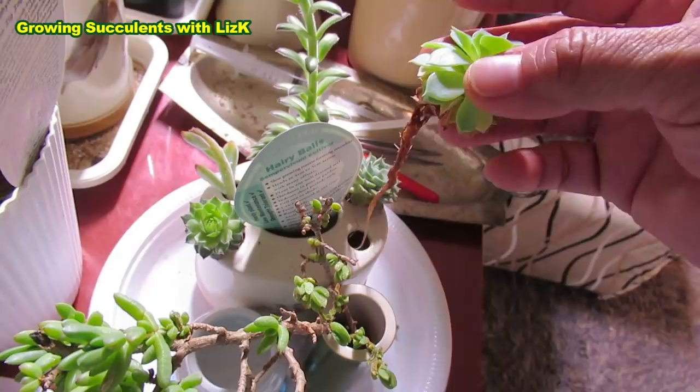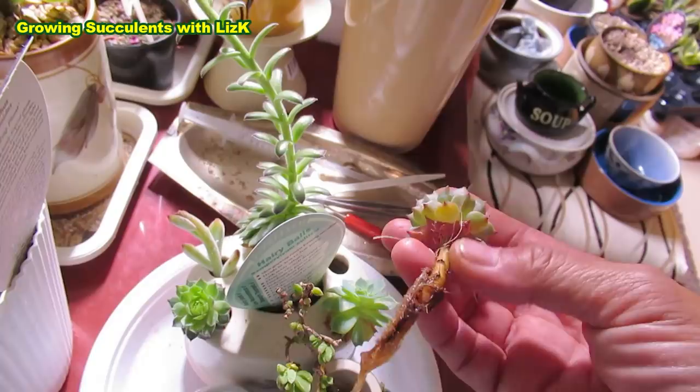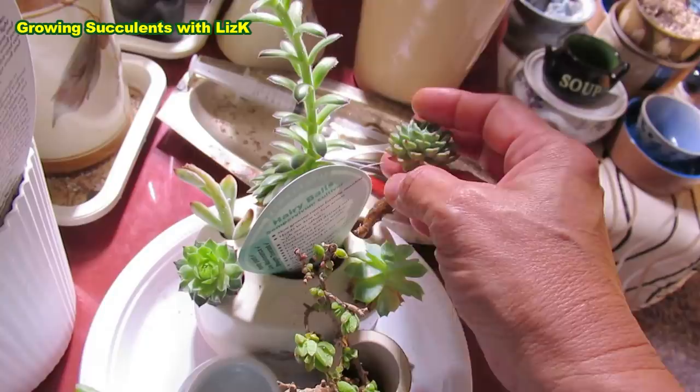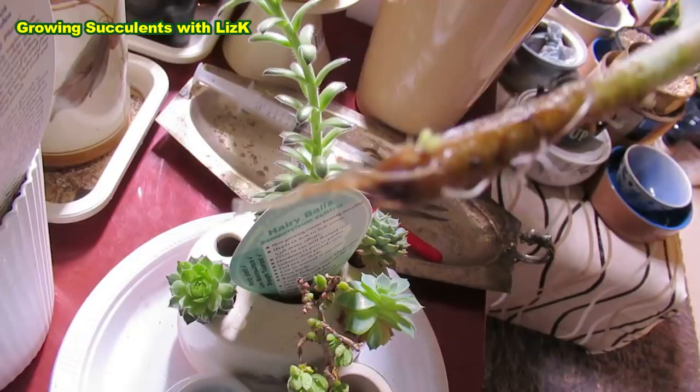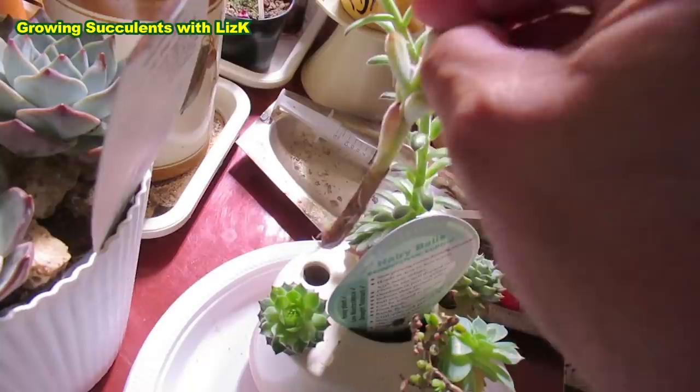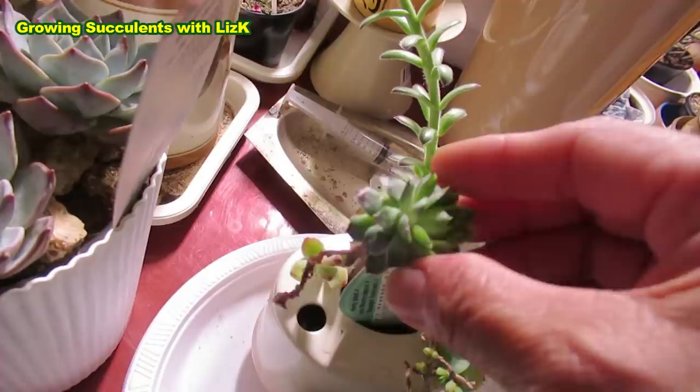And this one is Halbingeri, a Chavirilla Halbingeri. Again, same thing. Look how much roots. So they will grow in water. And let's see the Frosty. Frosty is a bit fussy, and look, even Frosty's got roots and a baby on the side. Oh, how exciting. So they do grow, and that one is a Sempervivum. See, it needs water as well there.